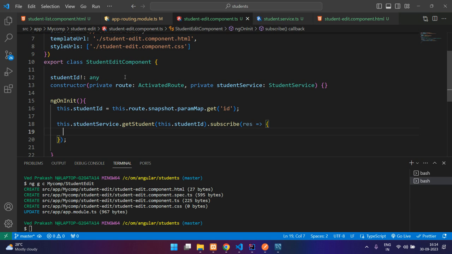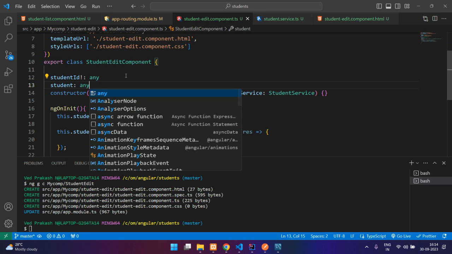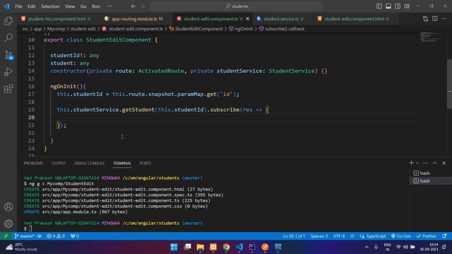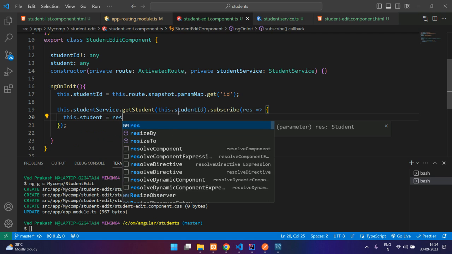So we have to create a student variable over here and just define it as any, and over here you can say this.student is equal to res.